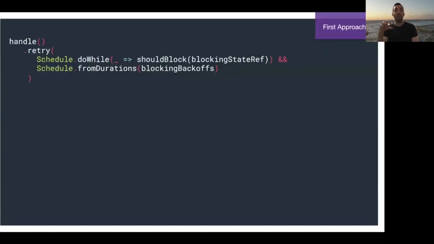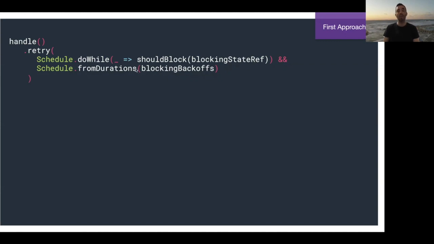Now, we thought about how to implement blocking retry handling using ZIO operators. So first we tried to use the ZIO retry operator that can take schedules, and these schedules can also be composed. So here the thought was to compose this with a predicate schedule that will continue only if the blocking state ZIO Ref allows it to, in such a way that if the user decides to unblock the message, then this will be false and there will no longer be any retries.